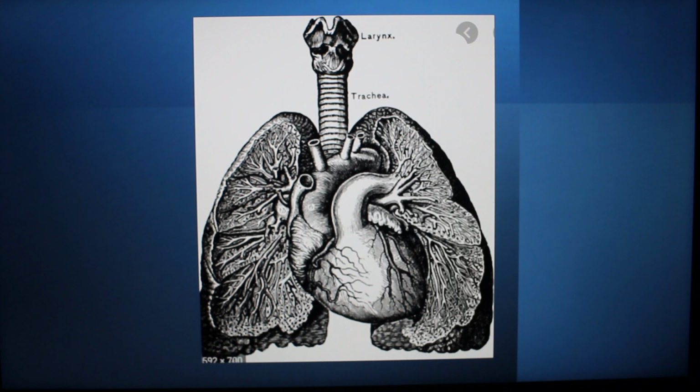In reality, the structures are a little more complicated. So we see that the heart takes up a good deal of space in the middle of the chest. The right side of the heart is sending the pulmonary arteries out to the lungs. The pulmonary veins are returning back to the back of the heart. We see the aorta coming off here, going to the left side of the body. And we see that these lung structures, the blood vessels and the bronchioles, are bifurcating again and again, thousands of times, out to the periphery. They are all surrounded by these alveoli, also called the parenchyma of the lung. So we have lung tissue and all of these millions of blood vessels, as well as these millions of bronchioles.